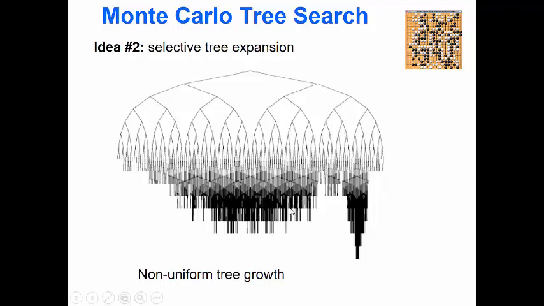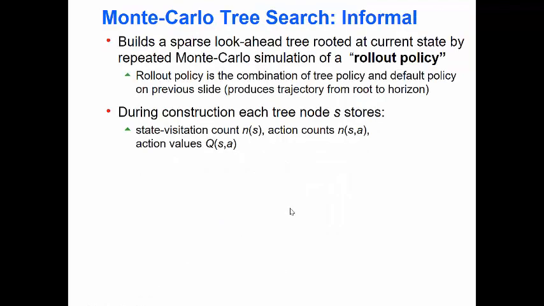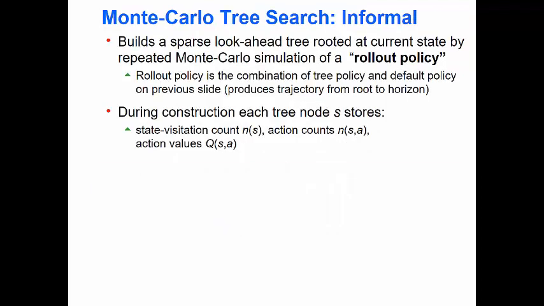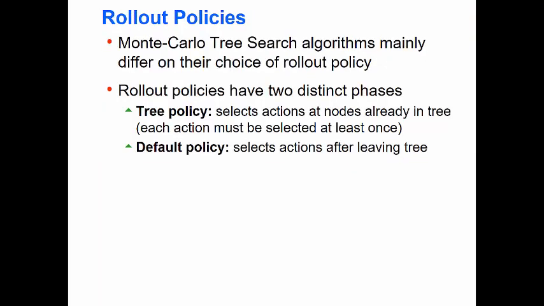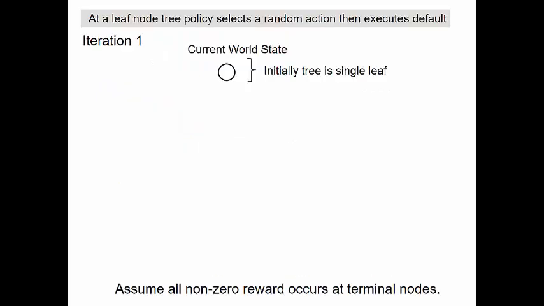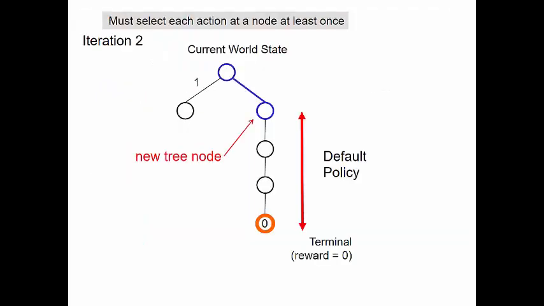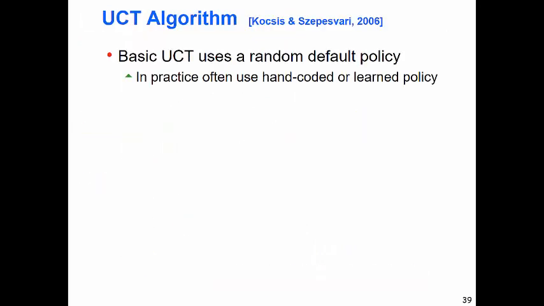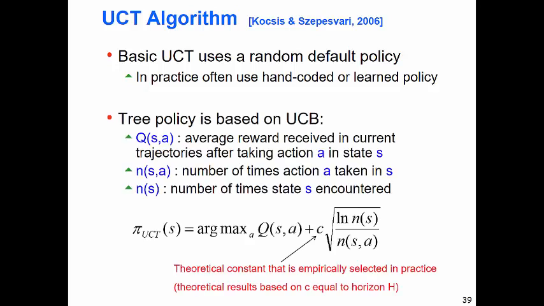Right? So the thing we haven't really said is, what is that tree policy? What policy do you use to select a leaf? And then the default policy, that could be anything. It could be random. So, yeah, this is the generic MCTS. I think we've kind of shown this. So I'm going to show you what UCT does. In this UCT algorithm, as you might guess, the tree policy is something like UCB.